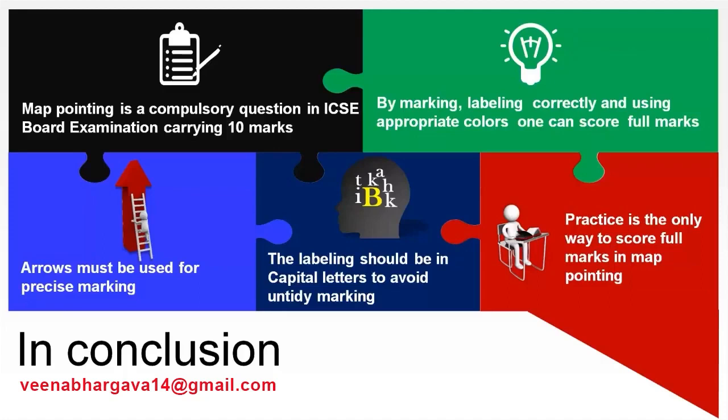Do not forget to write your name, roll number, etc. before tying the map to the answer sheet. You must be familiar with the political map of India, especially northeast states, and location of rivers to do precise marking. You must use appropriate colors. You must mark only what is asked. Do not mark additional information.